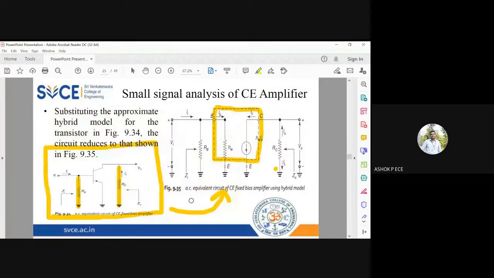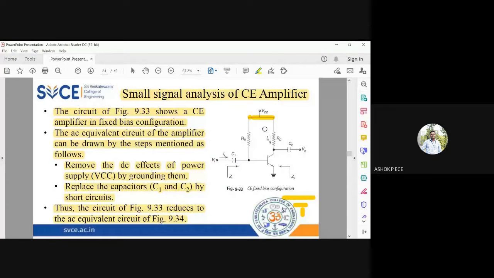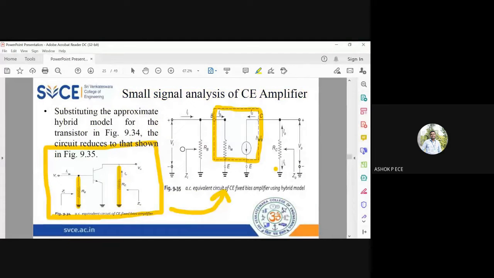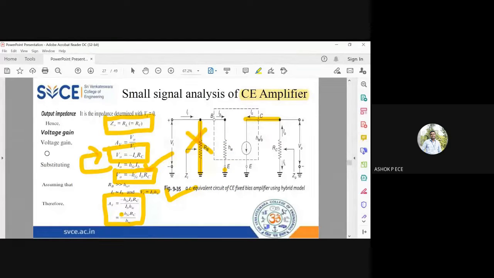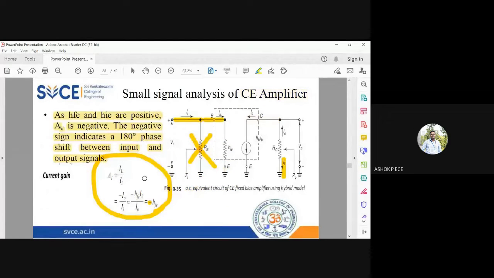First, we have taken the fixed bias circuit, right? It is the simplest of the biasing circuits. So we have taken that circuit first. First, draw the fixed bias circuit with the AC components. Then draw the AC equivalent circuit. From that, draw the h-parameter equivalent circuit. From that, analyze the circuit and find the answers for input impedance, output impedance, voltage gain, and current gain.